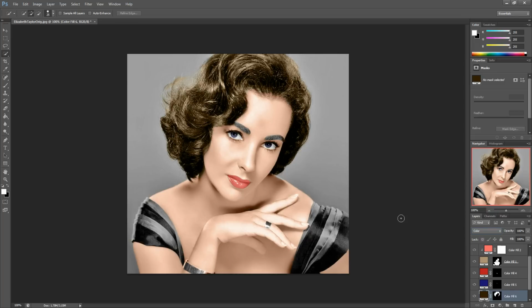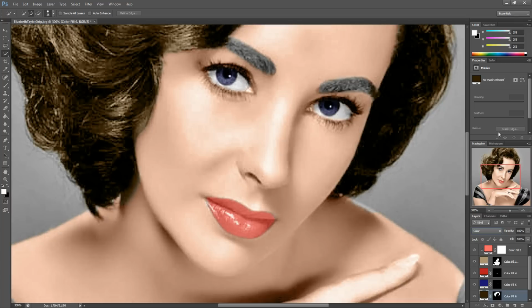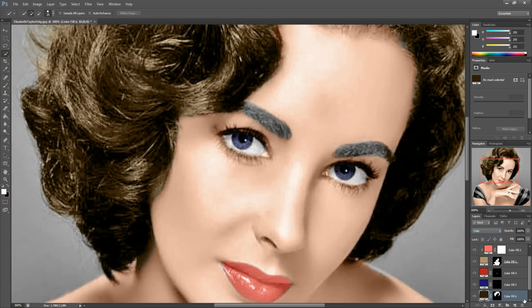So at this point we need to color in her eyebrows, so I'm going to zoom in, and we're going to select the mask for the brown we just did. We're going to make sure that we have our brush tool selected, and white. Again, white adds color, black takes it away. So we're on white.